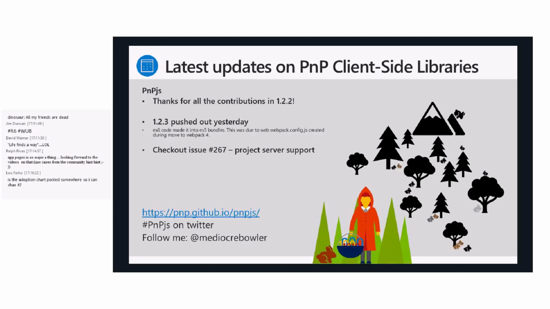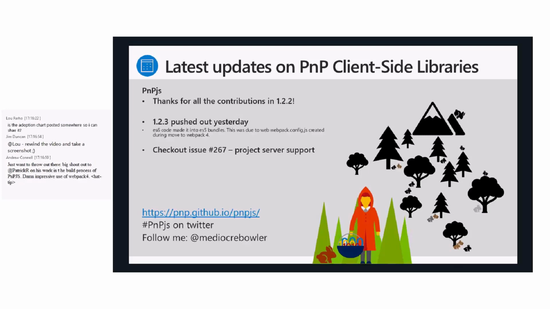As well, wanted to mention, I did push a release yesterday, 1.2.3. This was simply to solve an issue: as part of 1.2.2, we did some really unglamorous work, but we updated the entire build pipeline, and updated the solution to use Webpack 4. And in so doing, I'd say we, but it was me. I made a mistake. So in the Webpack bundles, we ended up with some ES6 code in bundles that were targeted to be ES5, which is obviously not any good.